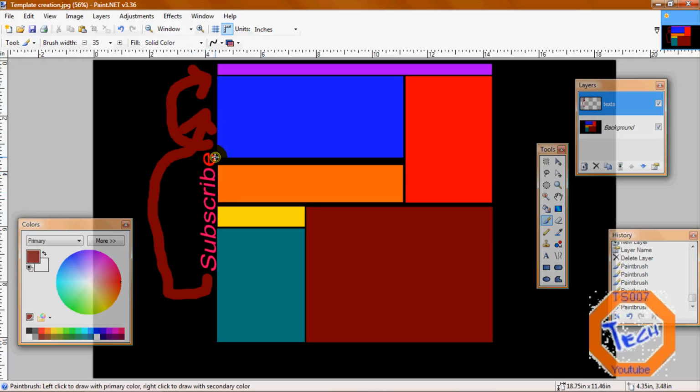So this is just the basics. You can do anything you want with this. These are just the basics I taught you. There are some other, more advanced things to do, but you can explore those yourself. If you have other paint software, you can use those. I like to use this because it's awesome for me. You can use anything that's good for you.